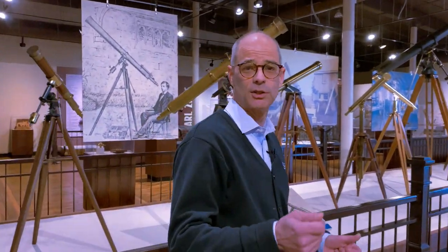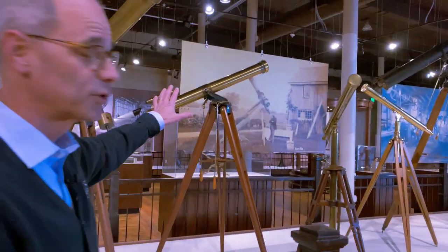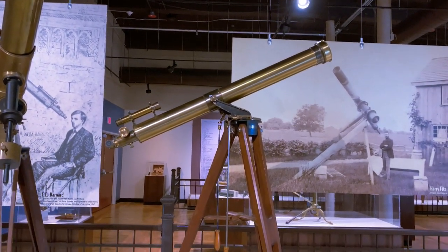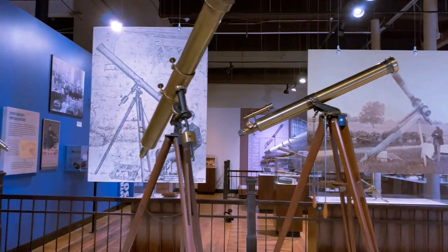One really important instrument right here on this riser is the John Brashear telescope. John Brashear was a Pittsburgh maker working in the early 1900s and late 1800s, and this telescope was made in Pittsburgh — it's an early Brashear. He was a machinist. Regular folks could not afford telescopes; telescopes truly were for the rich. John Brashear helped to make telescopes affordable to everybody, and it began that process that made telescope making available to everyone.